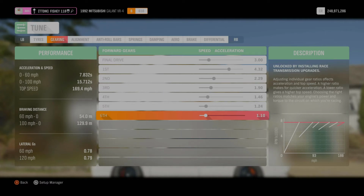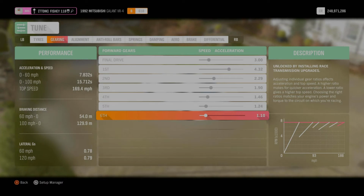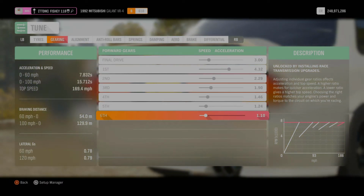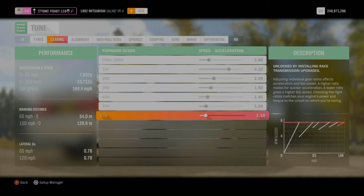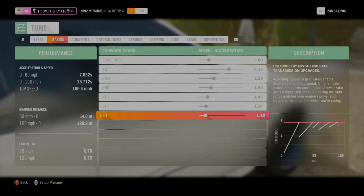However, if you have changed the tires or the weight, be sure to switch it up a little bit and feel it out on the track, because it's not going to be exactly the same as how mine runs. Obviously you've got less weight and more grip, so you're going to have to adjust the gearing accordingly. But again, that's up to you.